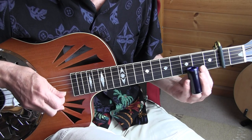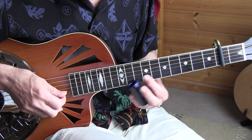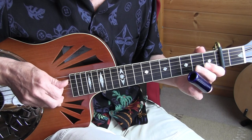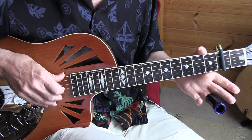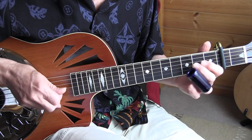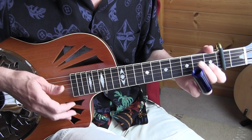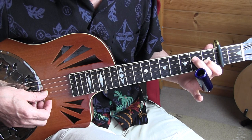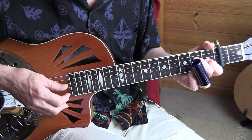I'm sorry. Slide it to the 3rd fret, not the 4th fret, but the 3rd fret. Triplet. Pull off on the 3rd string. To the A chord, 1st fret, 3rd string, and the 4th string on the 2nd fret. That's all. And here I'm really muting the 2nd and the 4th beat.